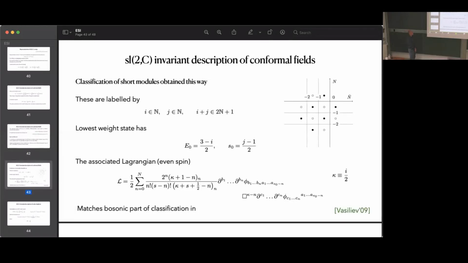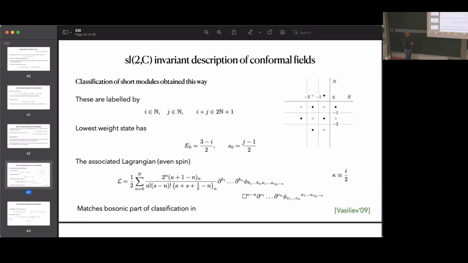Okay, I'm just giving the results of that analysis. The solutions of those consistency conditions can be labeled by two natural numbers i and j, which add up to an odd number. Here I give a picture for the case i equals 3 and j equals 2. You have these filled circles. This is the weight space of SL2C. Here you have n and n bar, which are weights of SL2C. And your weight space consists of this kind of lattice with 6 weights.